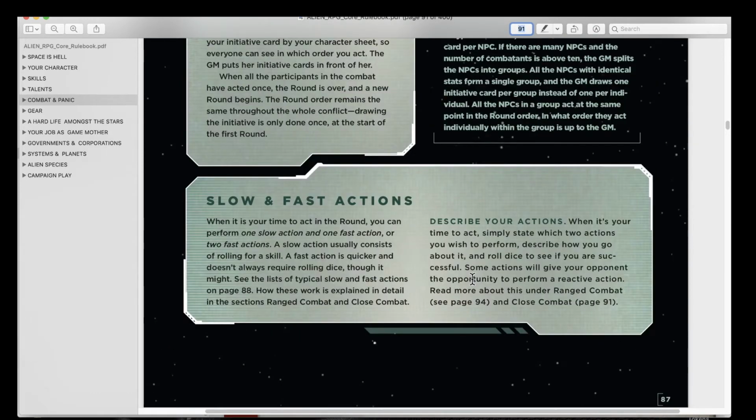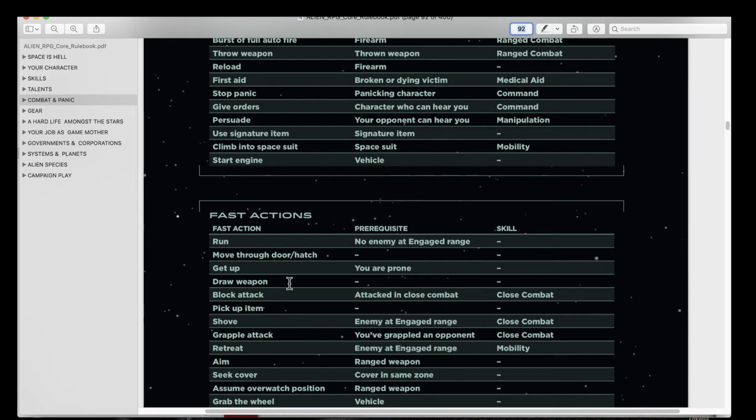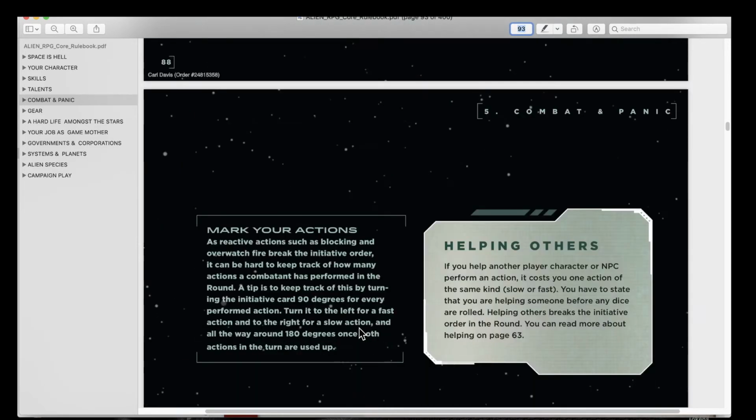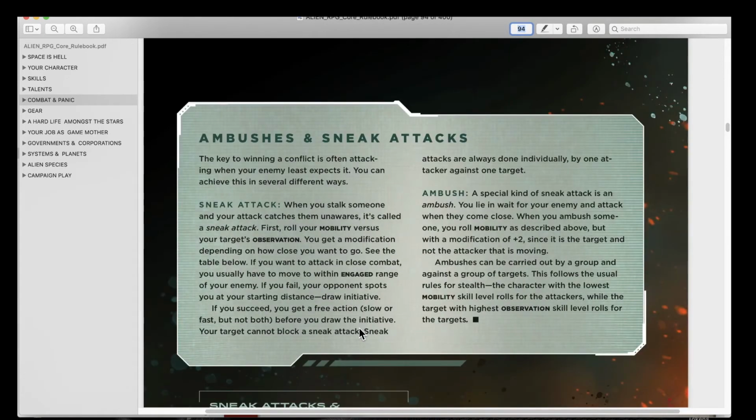From an action economy standpoint, there's the concept of a slow and a fast action. Here's a chart that shows sort of what can happen. Doing first aid is a slow action. Fast actions are things like run, get up, draw a weapon. You can do one slow action and one fast action in a round, or you can do 2 fast actions. That's kind of the action economy. You can help others. It talks about movement, what that does, and then sneak attacks, ambush.